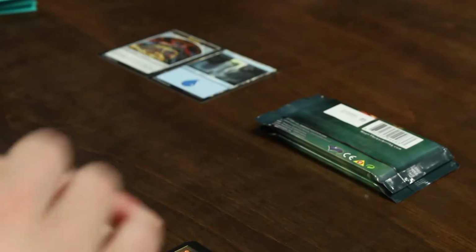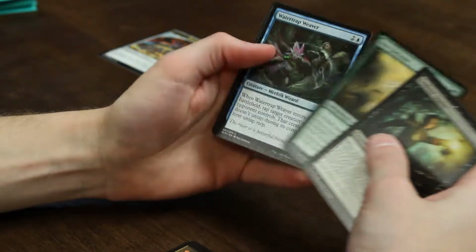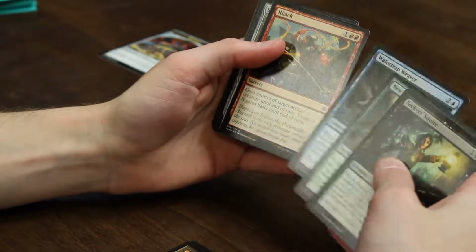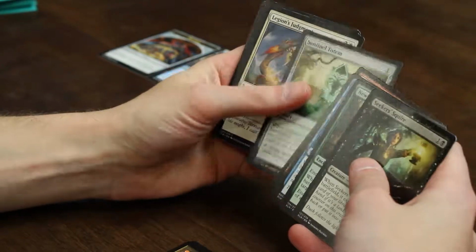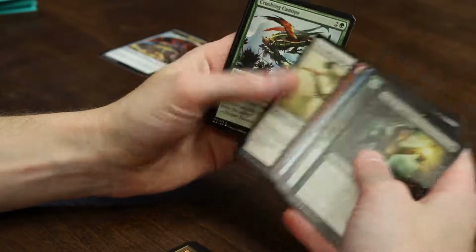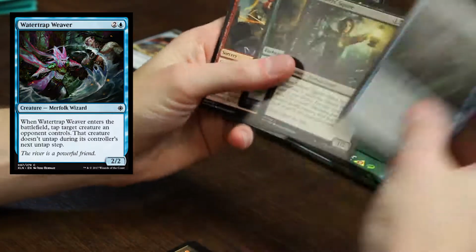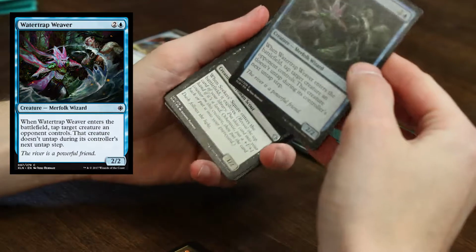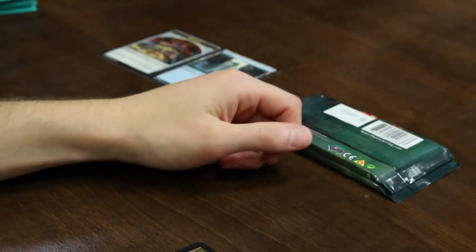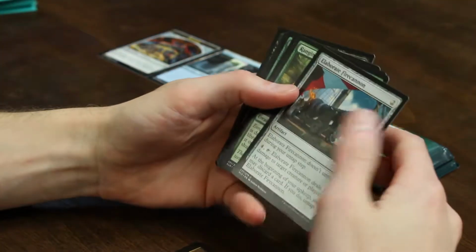What else? Water Trap Weaver is, that guy's name is so hard to say. Water Trap Weaver. Yeah. He's good. Not knowing where I was going, if you just had a deck full of Water Trap Weavers, you'd probably just win outright. So it's good value even if you're not playing Merfolk. It's just worth playing if you're playing blue at all. And then I got 2 in a row. Yeah, and I was feeling real excited about being in blue. It's a great 3-mana 2/2.